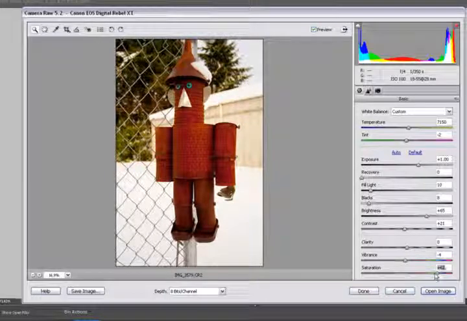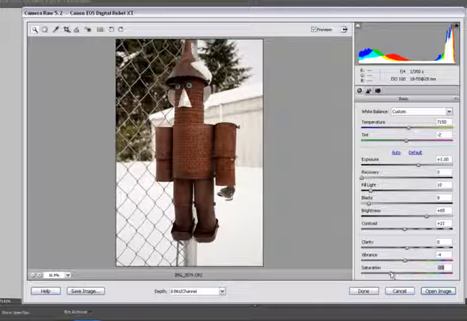Or perhaps with this Tin Man, when I think of a Tin Man, I kind of think of the Wizard of Oz. And when I think of the Wizard of Oz, even the colorized version, there's still a lot of black, a lot of gray, black and white. So maybe I want this Tin Man to remind people a little bit about that Wizard of Oz. If I bring the saturation down, I'm starting to lose color, and I'm getting closer to a black and white image. And if I go all the way down, we are taking all the color saturation out, and we do have a black and white photograph.